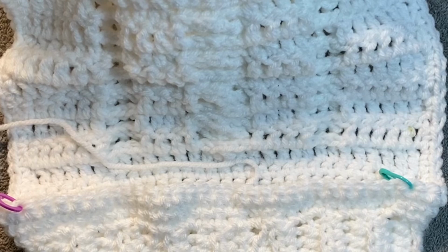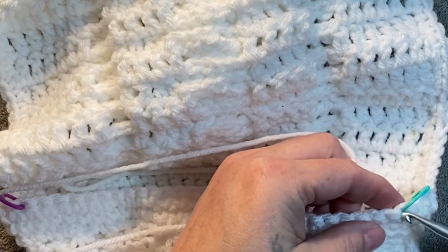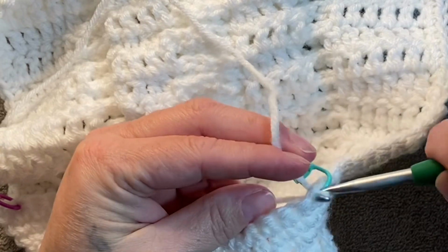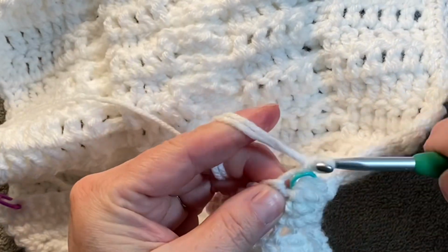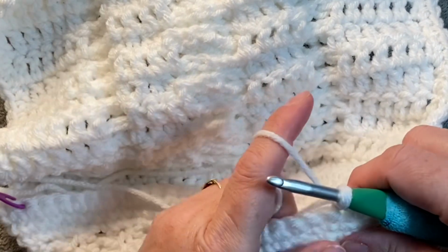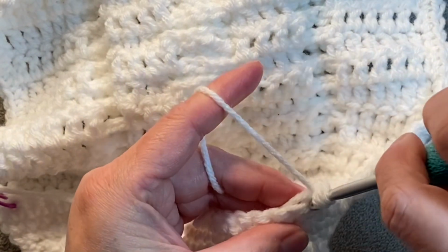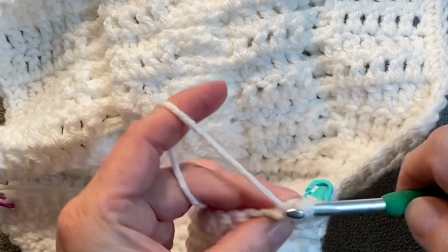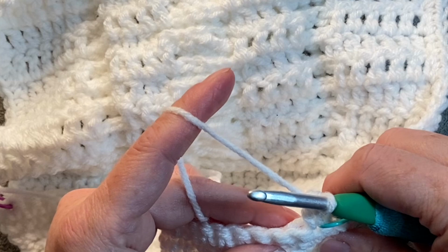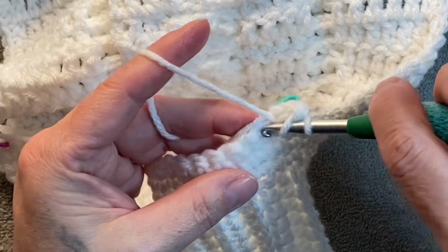Now we are going to attach our yarn. Chain one with both of those to secure it. Now we're going to double crochet in the same space as our chain one here. And then we are going to double crochet in each of the stitches all the way over to our other stitch marker.